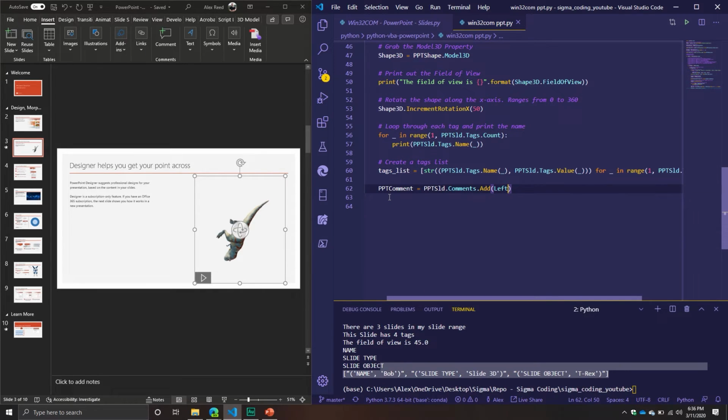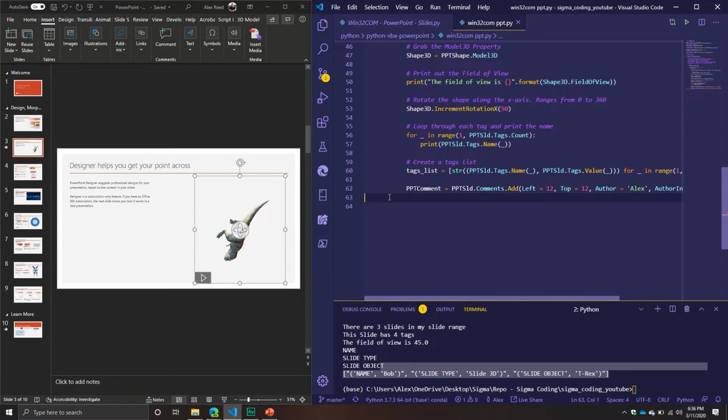This is how far in from the left of the slide you want to come in. We'll just say 12 points. Then from the top, how far down do you want to come from the top in points? That's 12 again. And then we're going to do author. Well, that's just me. And then we have author initials. That's AR.